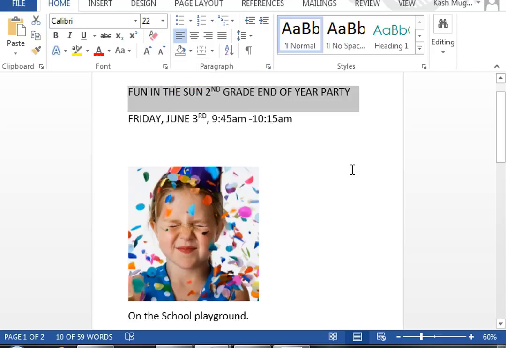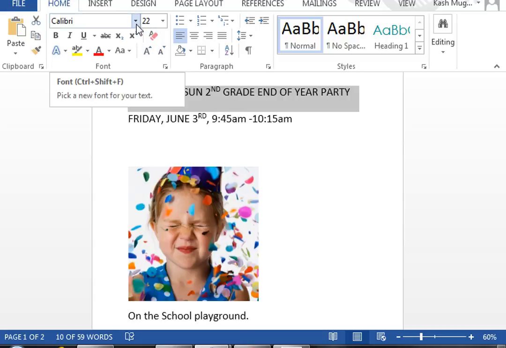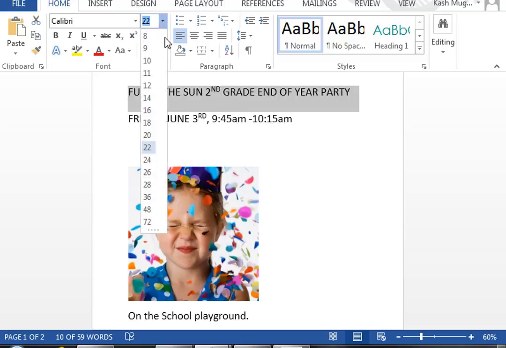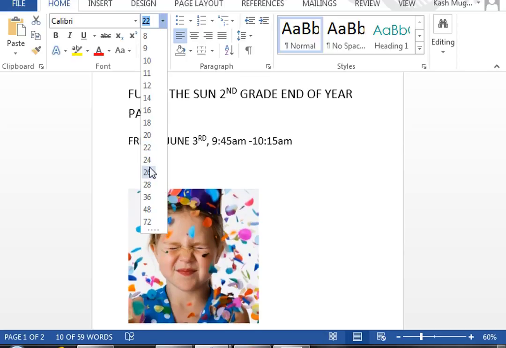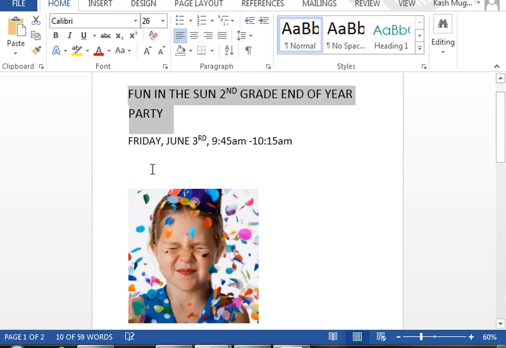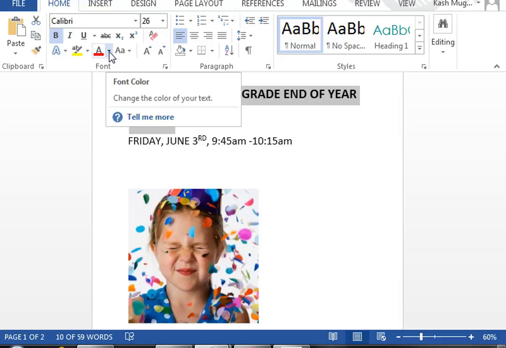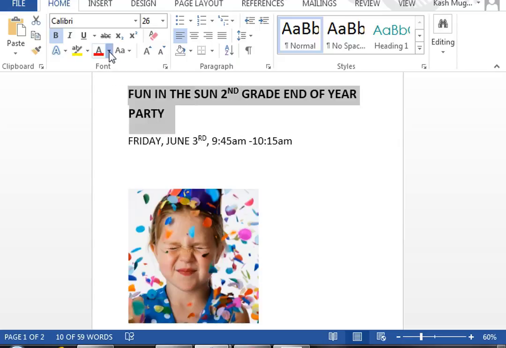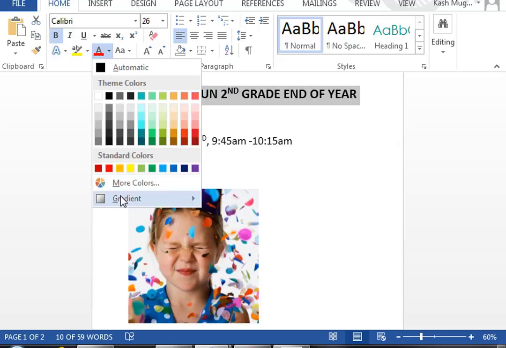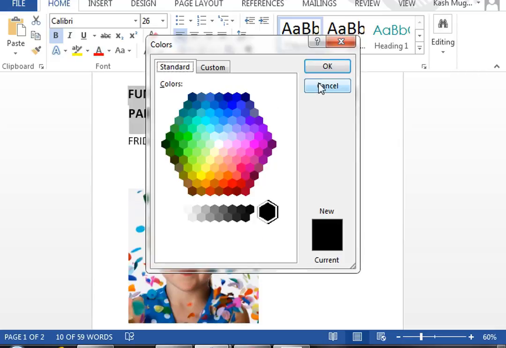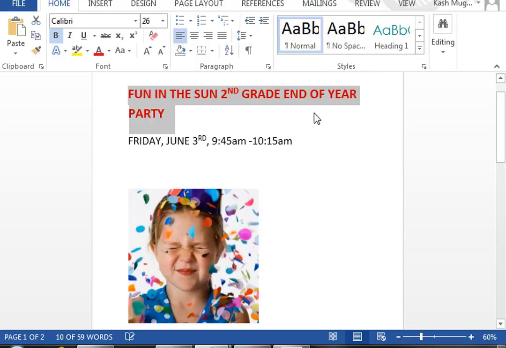You can obviously change the font type, but we are interested in changing the font size, so we're going to make it a little bit bigger. Okay, let's do that. I'll make it 26, and also I'm going to make it bold. Right now, two other things I want to do. I want to change the color of the actual text, and you can do that by selecting font color. And you can definitely play around with different colors. It even gives you additional options, but let's go with something like red, bright red. Okay, that makes it a little bit appealing.